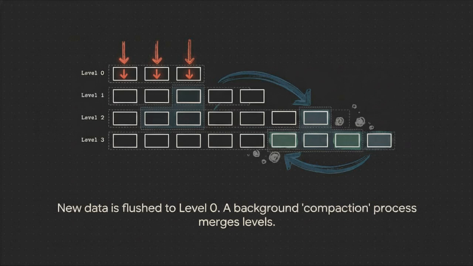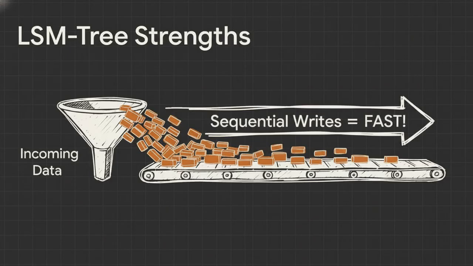See, new writes go into small, sorted files. Then, behind the scenes, the system is constantly merging these small files into bigger, more organized files, cleaning up all the old versions and deleted records as it goes. It's like having a little robot that's always tidying up your desk.